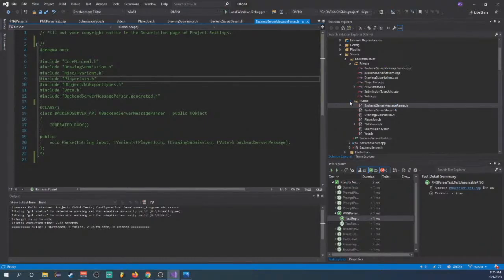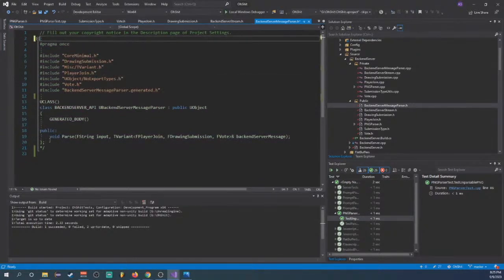Okay, so the backend server, when it communicates with the Unreal game, it can submit different types of messages, and we need to find a way to differentiate them because it's basically just coming over as text. So we have a variant type.